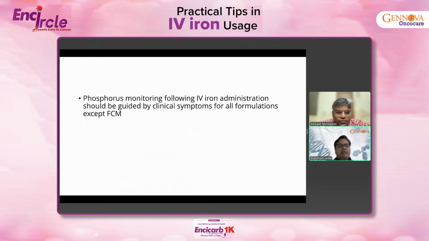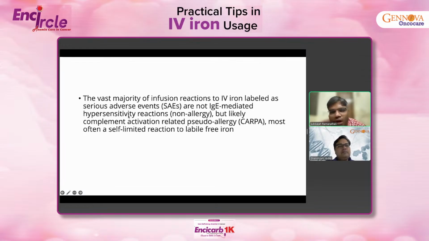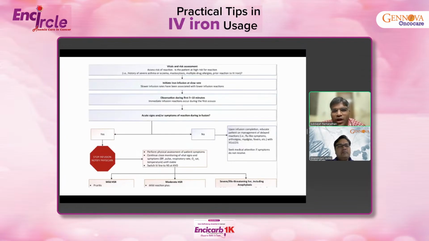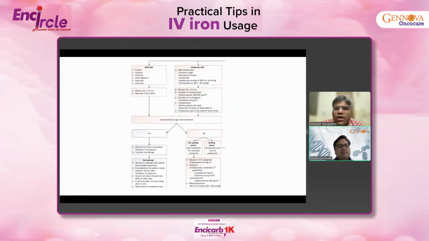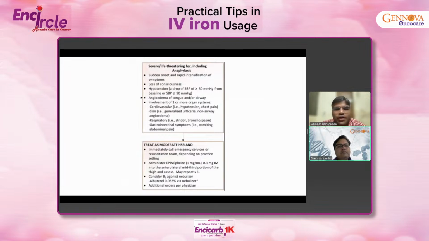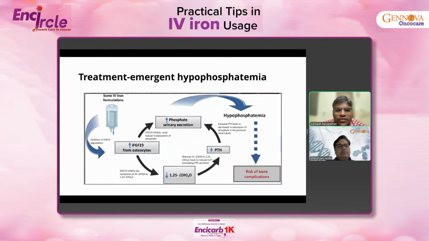Okay, right. So thank you. And even the recommendation says phosphorus monitoring after IV iron should be guided by clinical symptoms, only if symptoms are there, for all formulations except FCM. But even in FCM, we don't see many symptoms in our practice. Very rarely. So in those scenarios, we might just consider monitoring phosphorus and then trying to replace it.